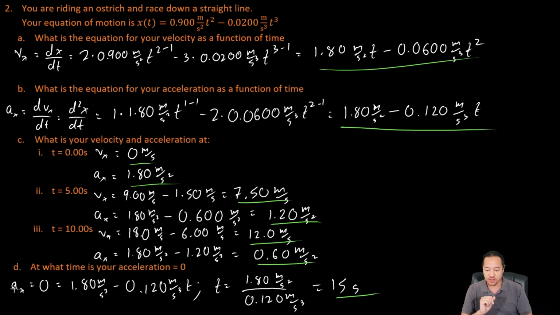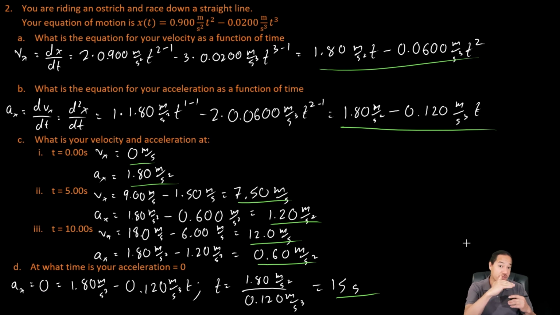Right? So we can sort of take a look and see what's happening here. As we said in the beginning, at t equals 0, this is our acceleration because this second term disappears, right? And that's what we found, right? We found our acceleration at t equals 0 is 1.8. But as time goes on, this second term is going to get bigger. And so our net acceleration here is going to get lower and lower. As we can see, it goes down to 1.2 at 5 seconds. And then at 10 seconds, it goes to 0.6. And what we've calculated here is that at 15 seconds, our acceleration is going to be 0. Right? So that's just another way of sort of looking at what's happening here.